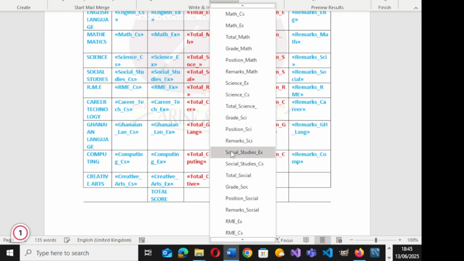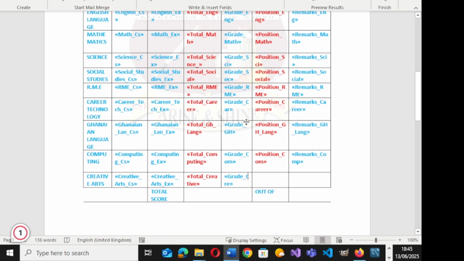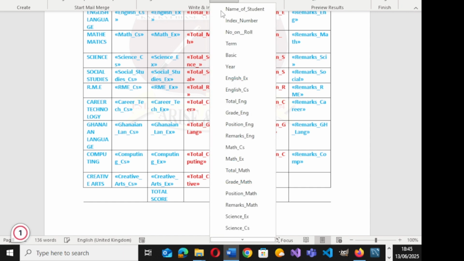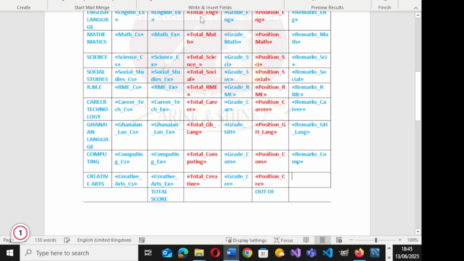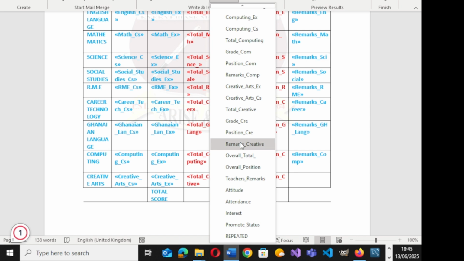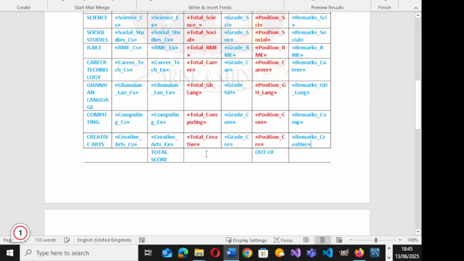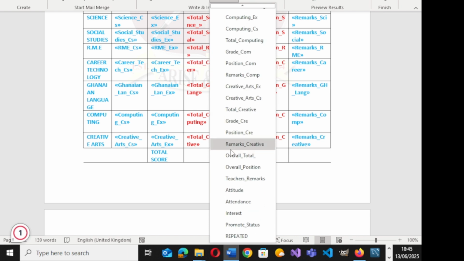Grade for creative arts. Position for creative arts. Then remarks for creative arts. Overall total, plus overall total.